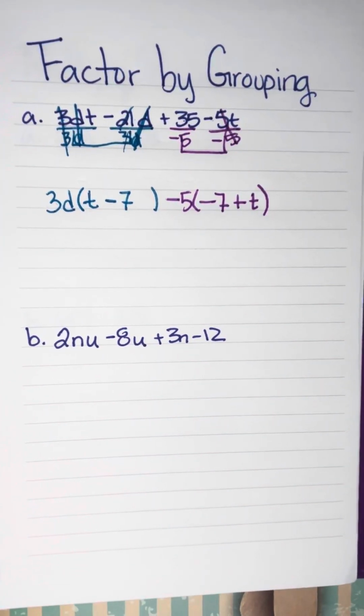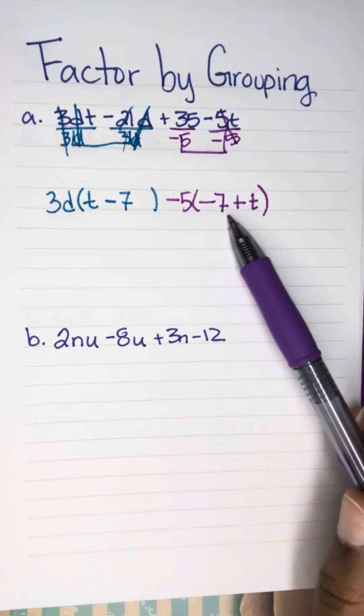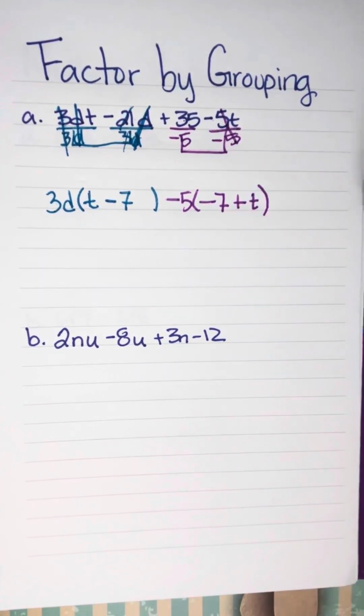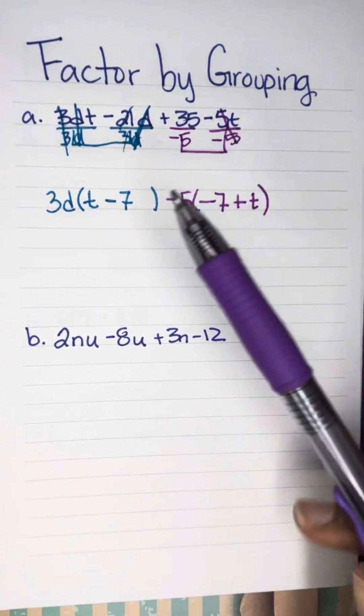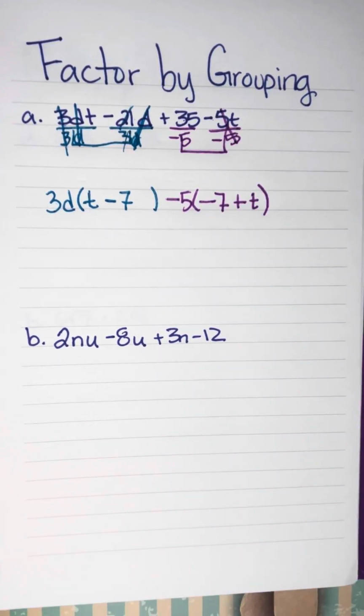Okay, now, you know I told you these have to be the exact same. And if they're not the same, well, then we can't use factor by grouping. Now, the question is, are these the same? Are they equal? Are you saying yes or are you saying no?